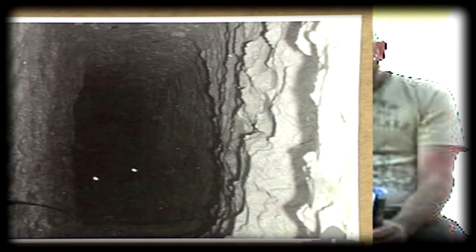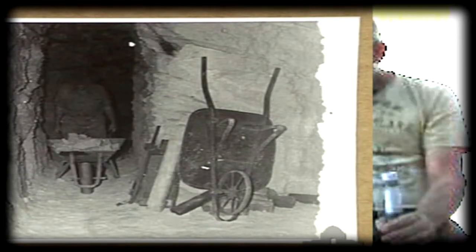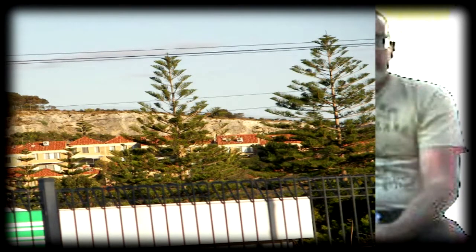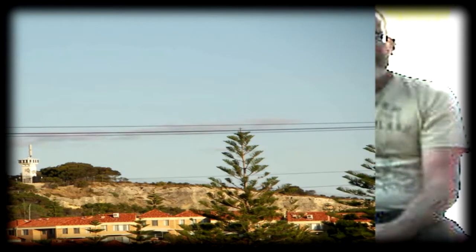Then as you went along, there was what we call the Tunnel Cave. Now this had obviously been excavated out by the water supply or whoever, and it formed a tunnel from one side to the other, and on the western side of that tunnel there was a sheer drop of around about 50 feet. And so you didn't run through the tunnel, otherwise if you couldn't stop, it was curtains for you. There was quite a fertile little valley underneath, and there still is.